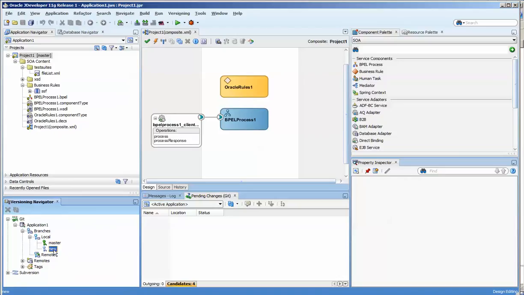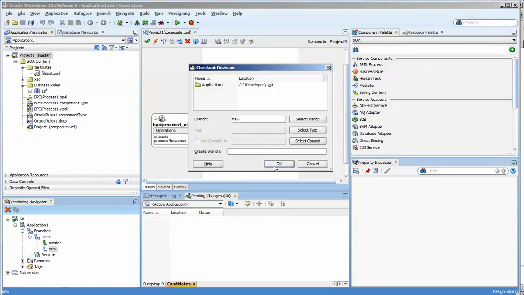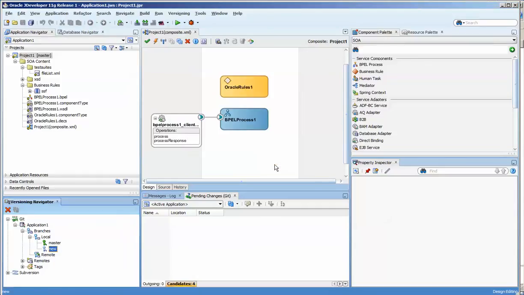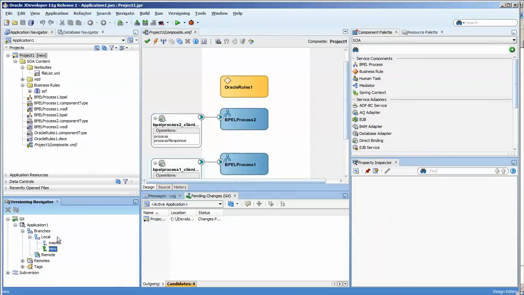Now, it's rather confusing because the term checkout, which in Subversion means basically download it, is now, instead of pulling it down into your local JDev, actually changing the tree that you're on. We were on the master, and when we did updates, it would go to the master. Now it's going to the new. So anything I do now would be saved to the new branch instead of the master. So slightly different way of using things.